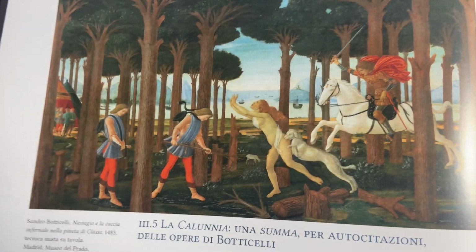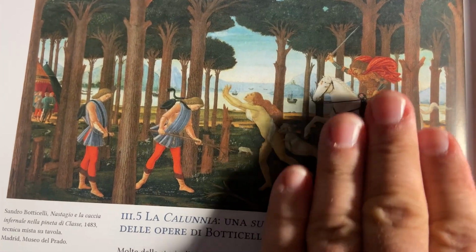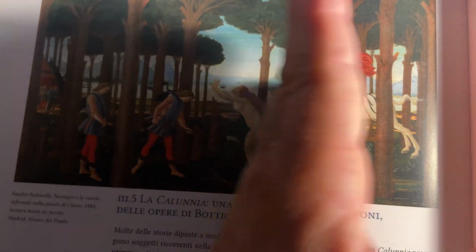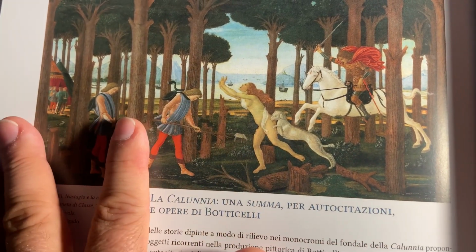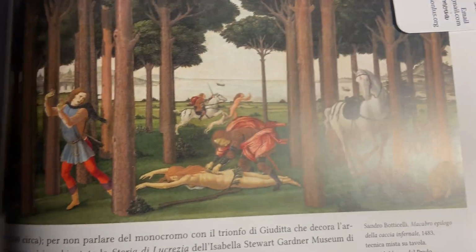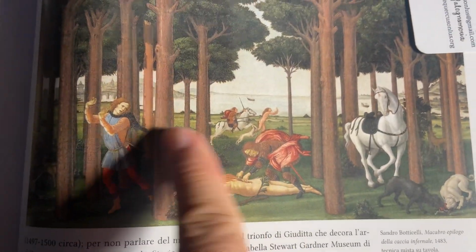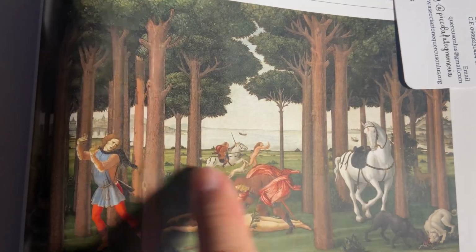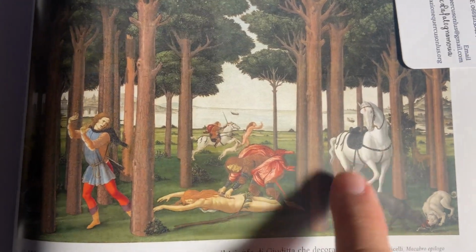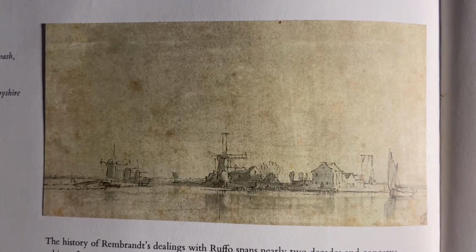And we can see it here too. This is still by Botticelli. Basically the painting is split in half, like he really intended to do that. And here we even see trees are perfectly symmetrical on one side and on the other side. So it's by design that sometimes painters do this. So we have the same theme here.